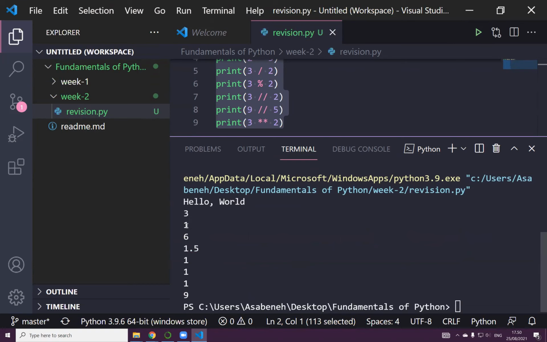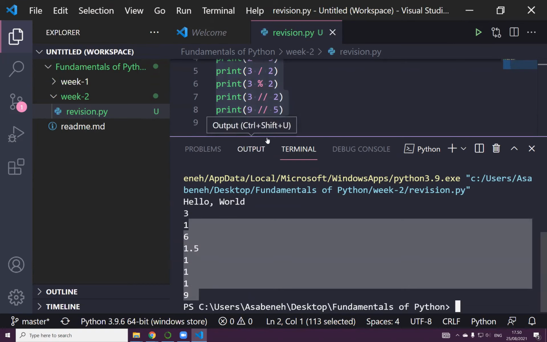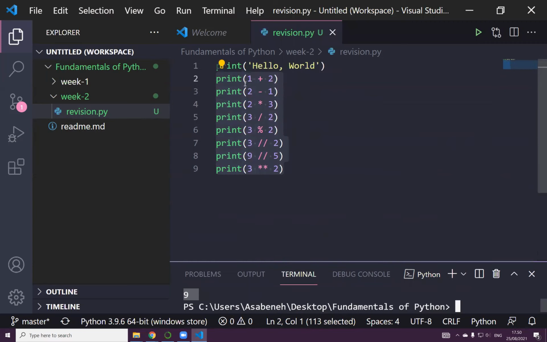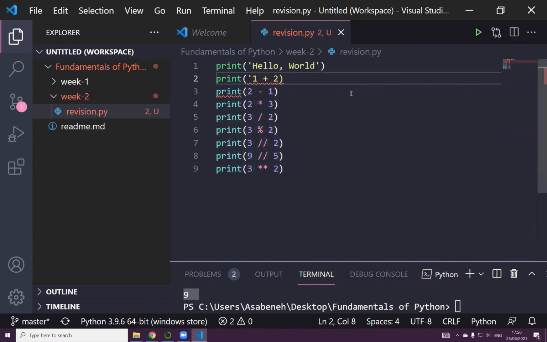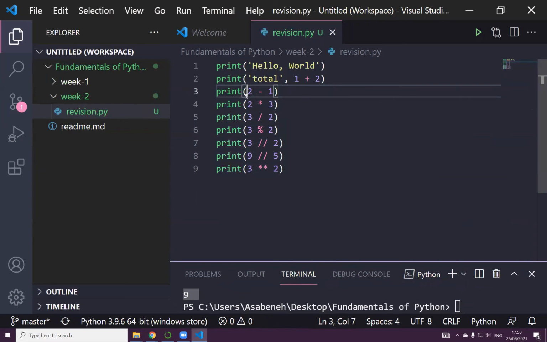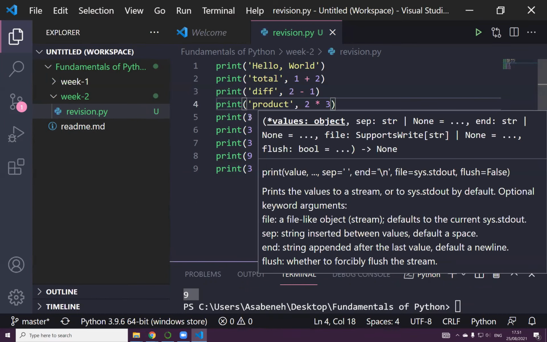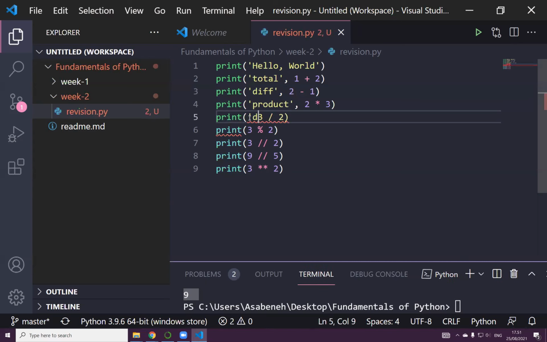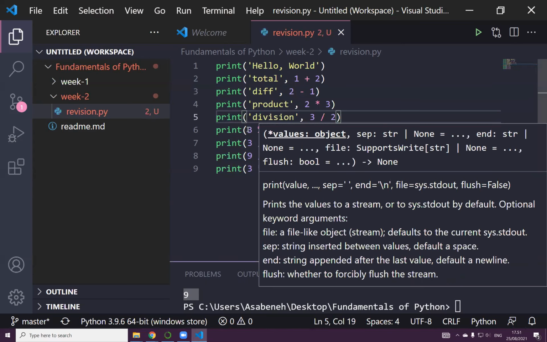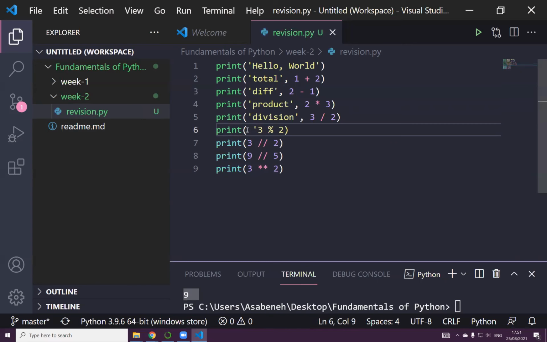But this kind of value is hard to read, so it's usually good to add some kind of label. You can say 1 plus 2 or total, or maybe call it difference. You may call this product, and you may call this division, and we may call this remainder.